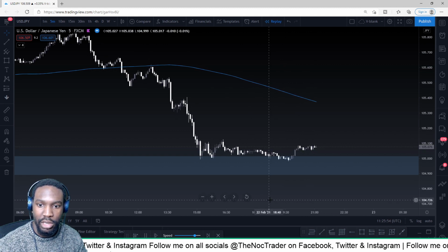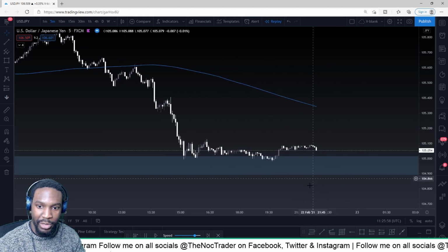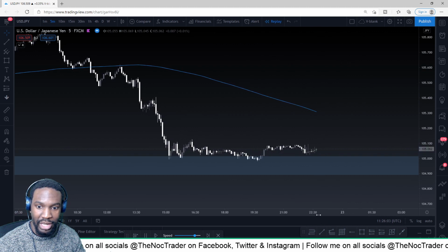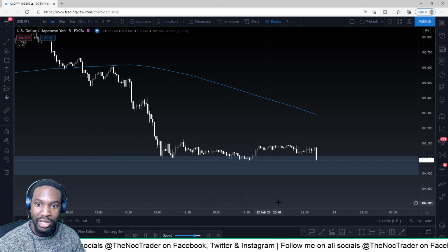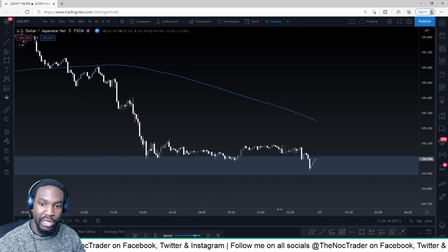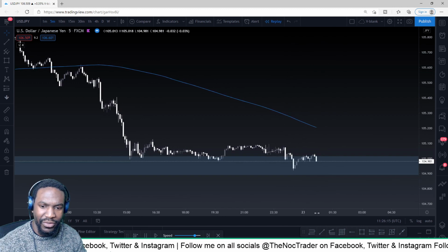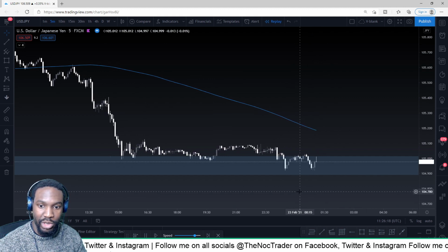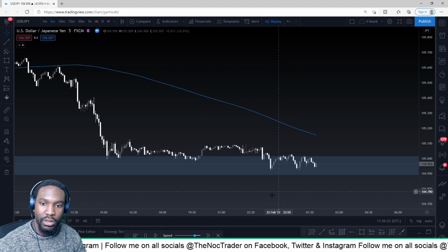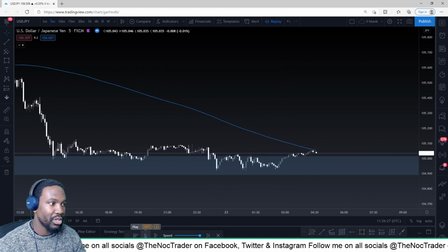As you can see here, price is still lingering. It hasn't made the decision yet, but I'm not surprised given the time of day it was. This was kind of the worst time to trade, to be honest. This was at around 10 o'clock, which is the spread hour, where price has ridiculous spreads, but I still saw opportunity, so I was just waiting for it. Once it got past 11, the spread hour closes, I believe, and then we just wanted to see where I could find a good entry point. Let me fast speed this up because I can't be here all day.